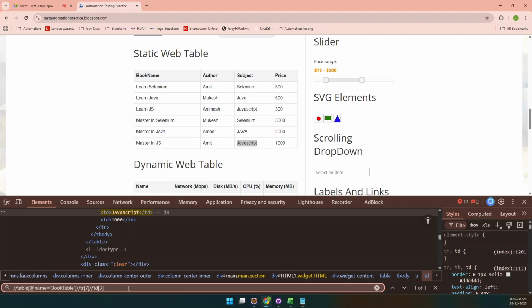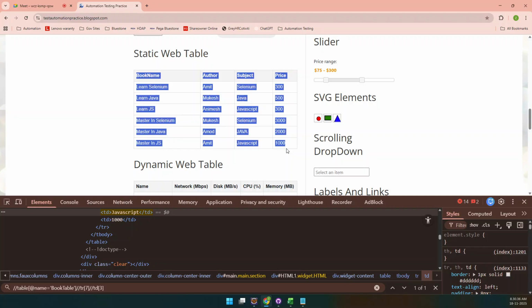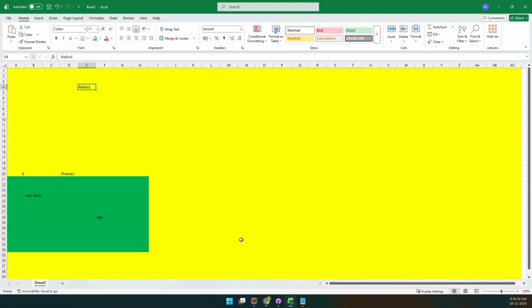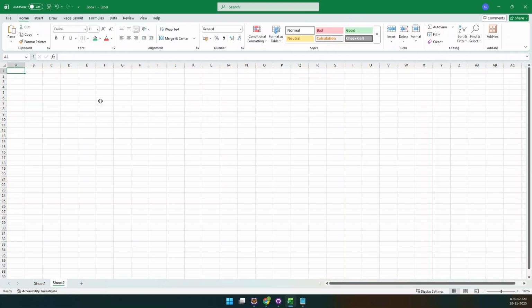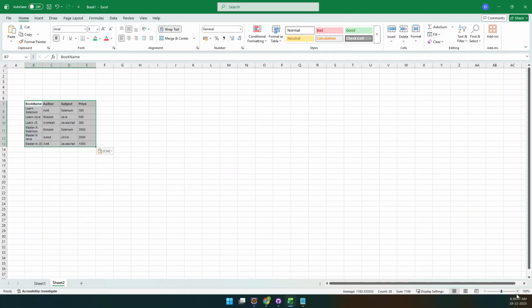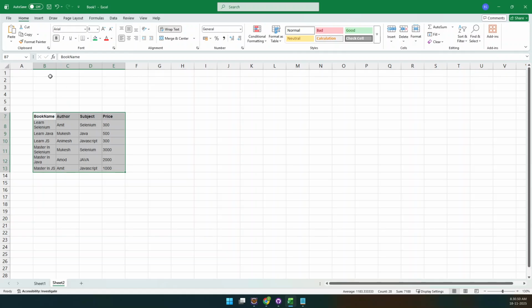Now your interviewer is asking, I want to print all the values from this table into the console. I repeat, this is a very, very important interview question. Please hold on, whatever work you are doing. Try to understand the importance of this topic. So let me copy paste it here. So this was your question. What he's telling is he wants to print all the values from this table.